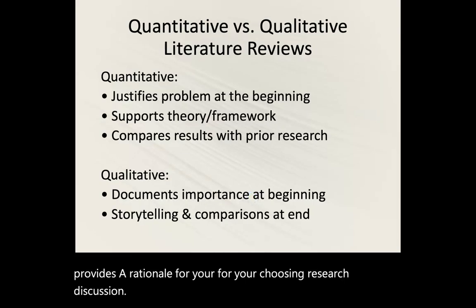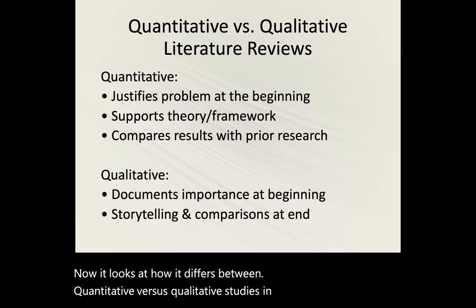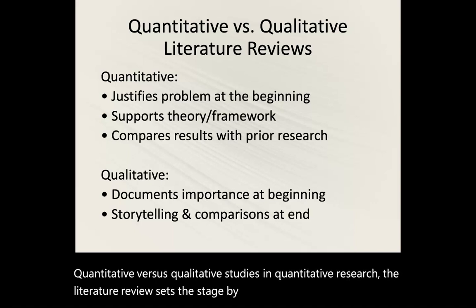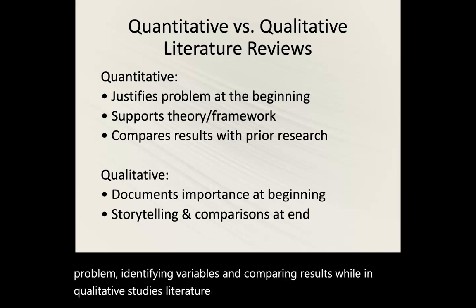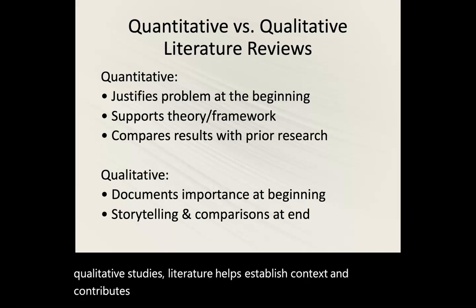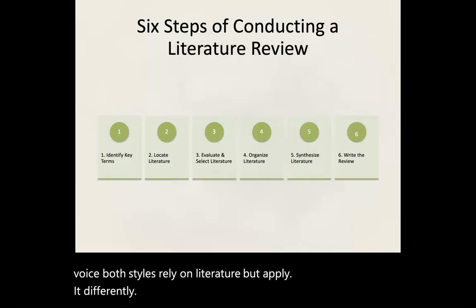Now let's look at how it differs between quantitative versus qualitative studies. In quantitative research, the literature review sets the stage by justifying the researcher's problem, identifying variables, and comparing results, while in qualitative studies, literature helps establish context and contributes to narrative analysis while respecting the participant's voice. Both styles rely on literature but apply it differently.